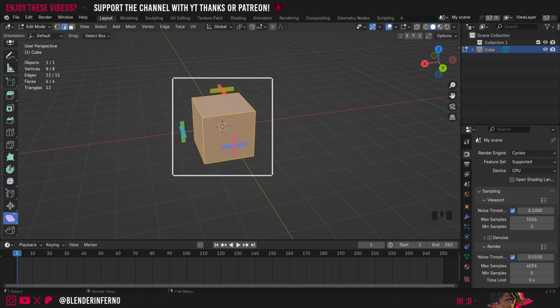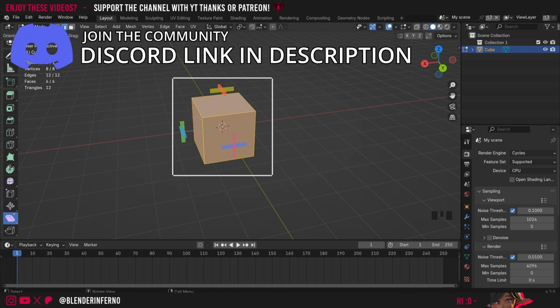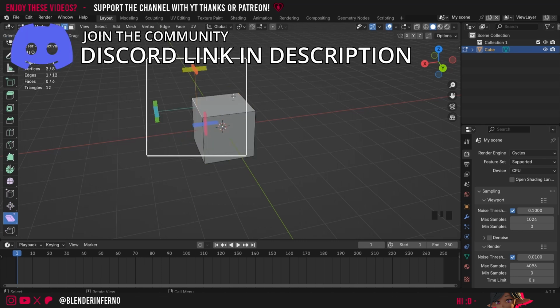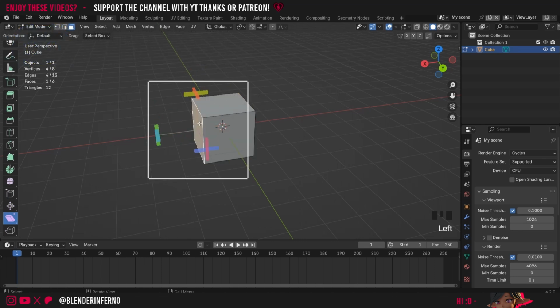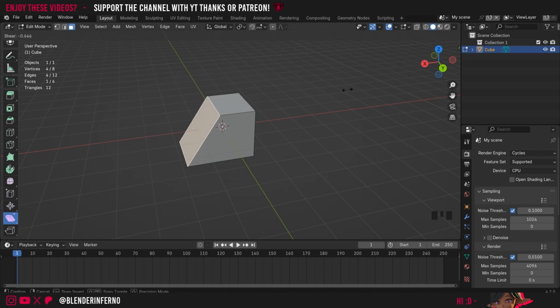To use the Shear tool, we usually do it with just one face or one plane of faces at a time. So I'm just going to press 3 on the keyboard to go into face select mode, and left click this face here. Then to use this tool, all we need to do is left click and hold one of these bars here, and you can just pull it, and you can see that that's going to shear like that.